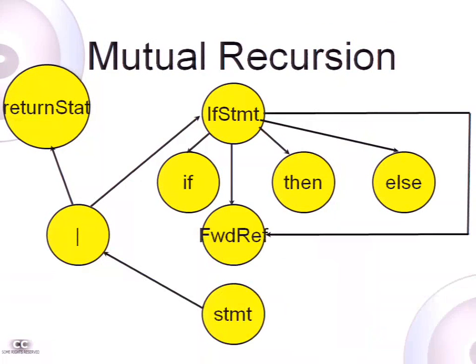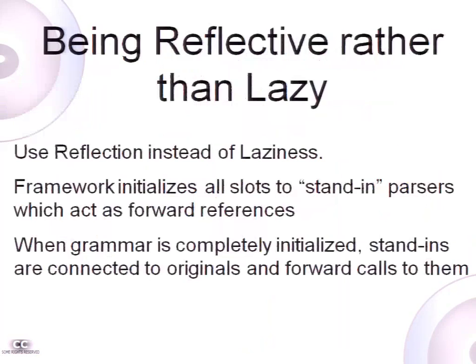Now, of course, I've broken the loop. That's why nothing bad happened. But I needed the loop, right? There was a reason for this loop. So I'm going to have to fix it. So what will happen later is that these forward reference parsers will complete the loop. They actually complete the loop lazily.